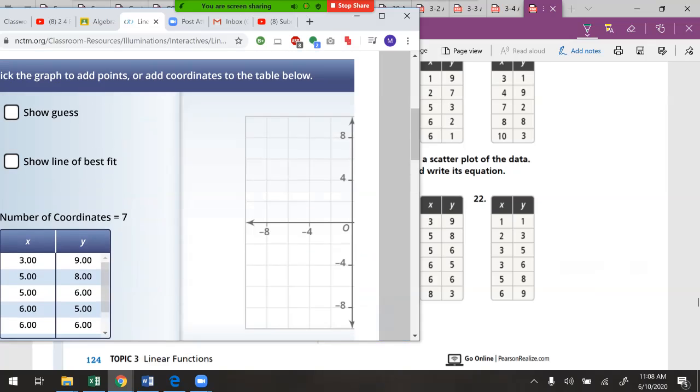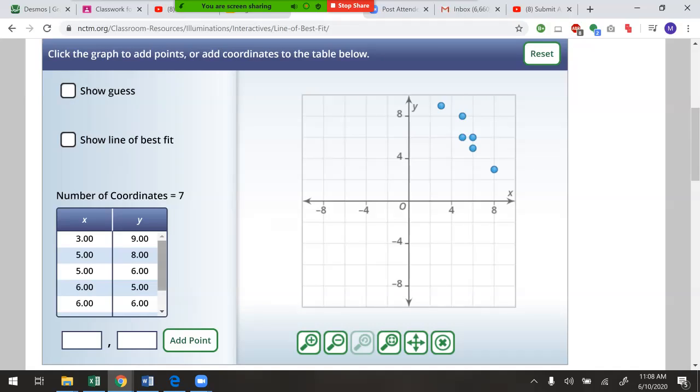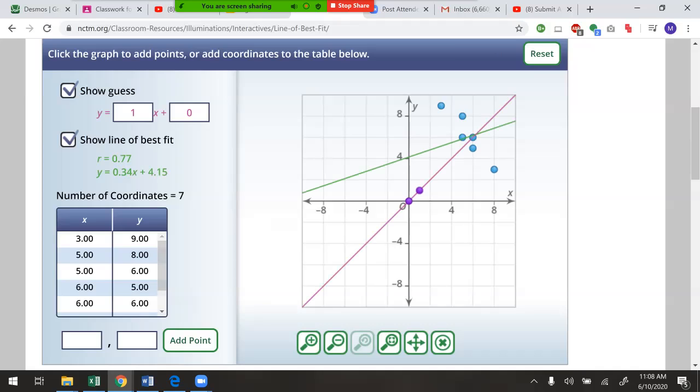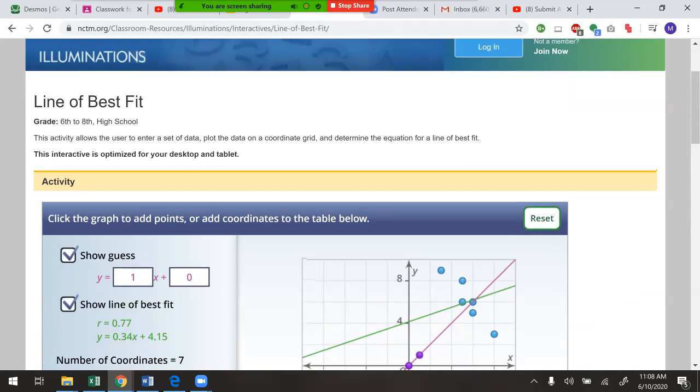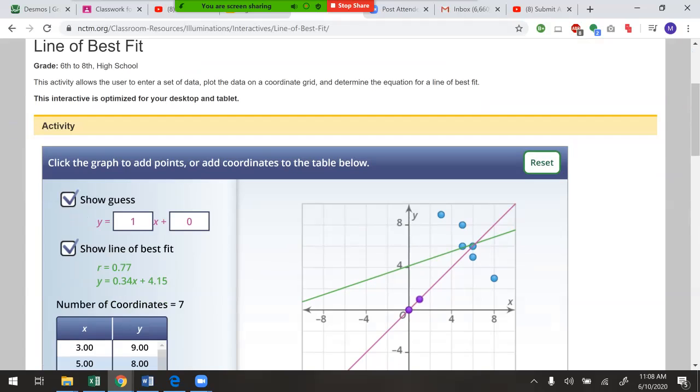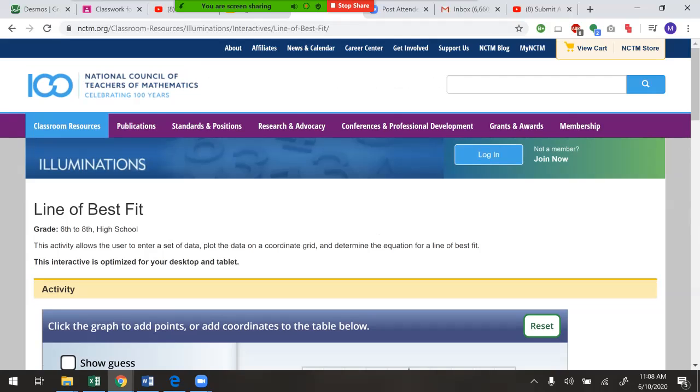So even though you really can't see the line per se, I've added the points in this program. Okay, they're all scattered. Okay, let's show the line of best fit. There you go. Notice how it chose 2 points. That's not what I wanted though, because these points are going in a downward direction. Huh, that's strange. That's not gonna help. We're not gonna show that. 0.34x plus 0.415. That does not make any sense. Huh, let's find a different program.